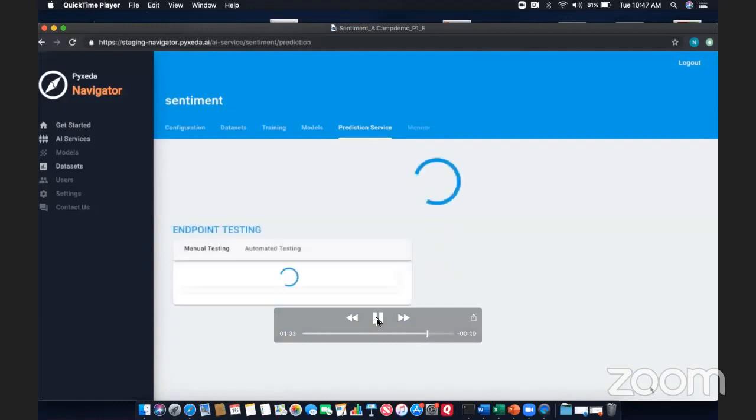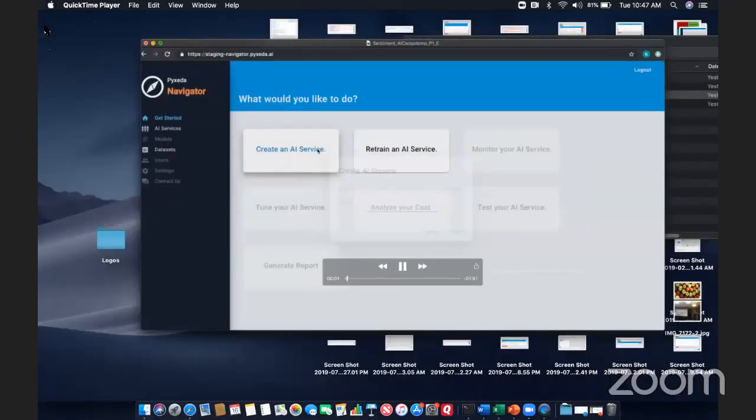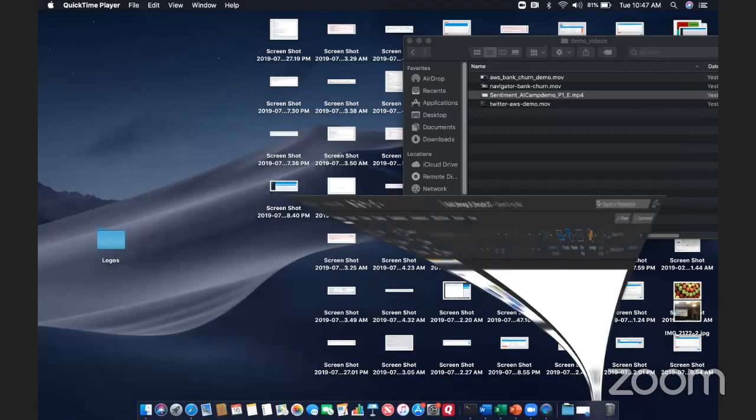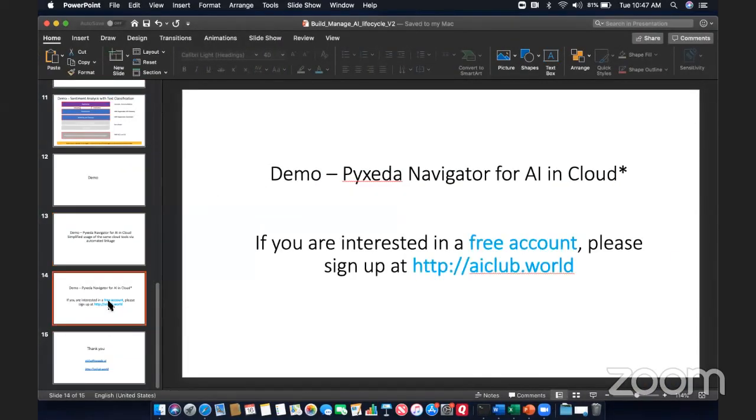And what you will see here is a dashboard appropriate for this. All you have to do is enter in the expression, and you will get a 0 or a 1, depending upon what it thinks about the sentiment. Just enter in something else here. Happy, so you get a sentiment of happy. So those are our demos, and that showed you how you do a full workflow using Amazon SageMaker tools.